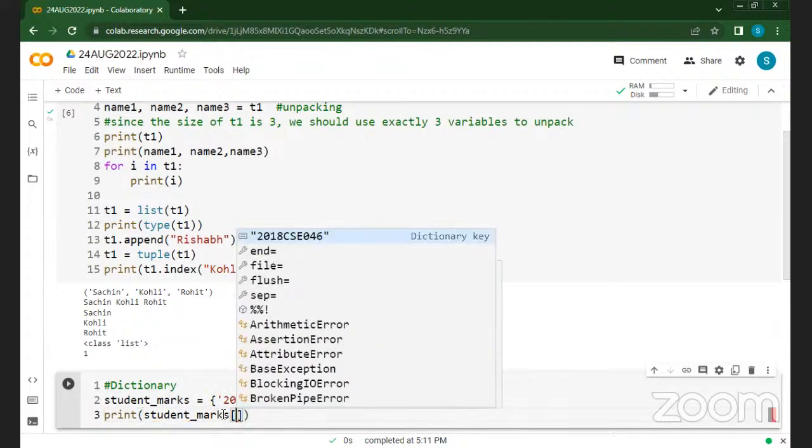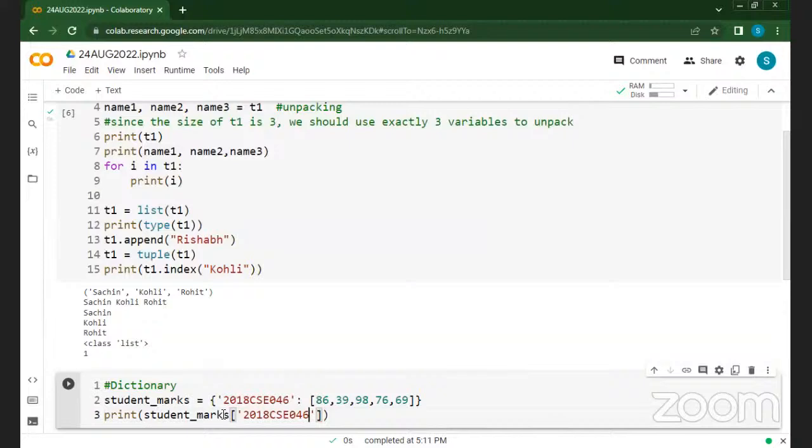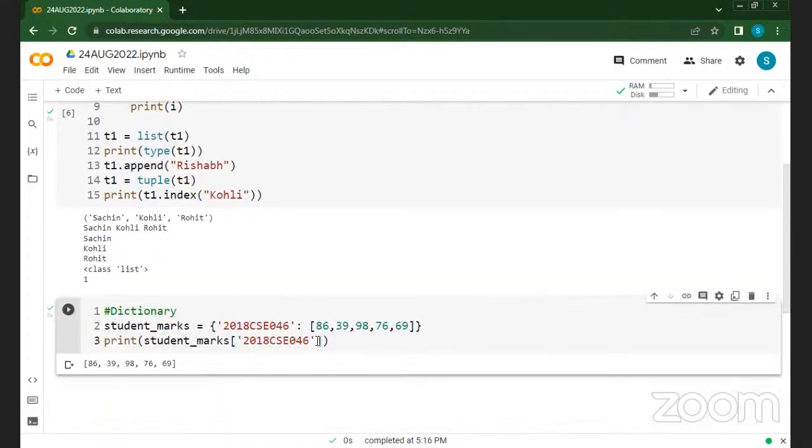Now, how do we define index? Using square bracket. So we define index using square bracket in string, in list, in tuple, and also in dictionary. Always when you want to read a member from the data structure, you always have to use square bracket. Now when I run, I will get this mark, right?